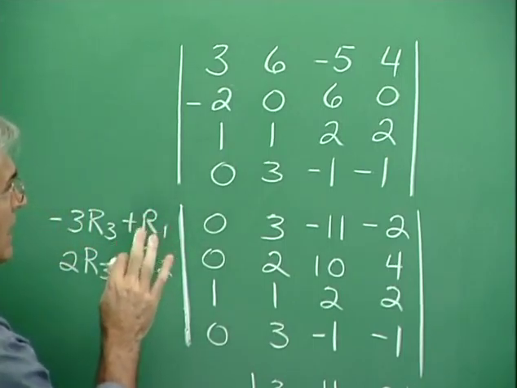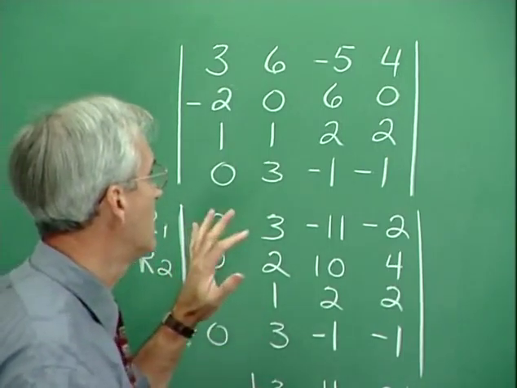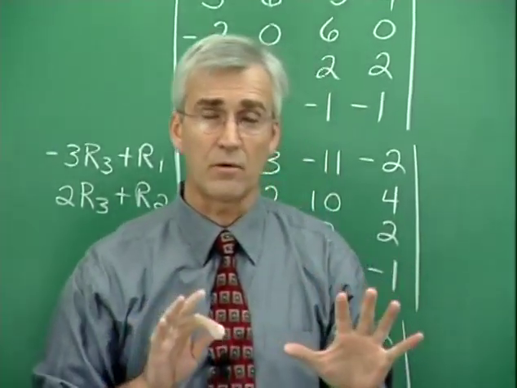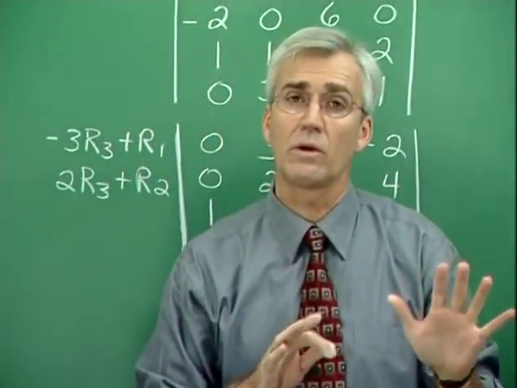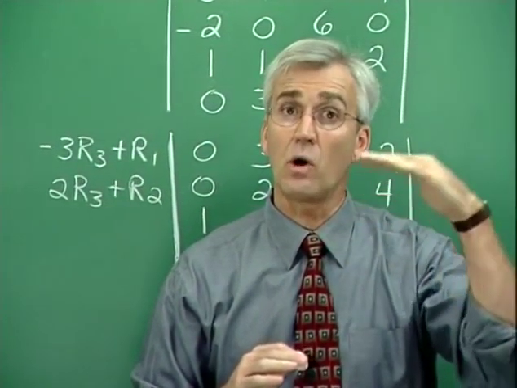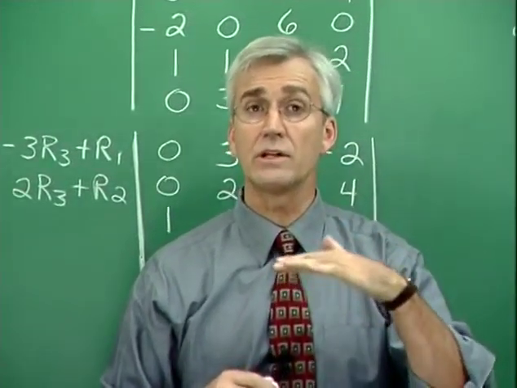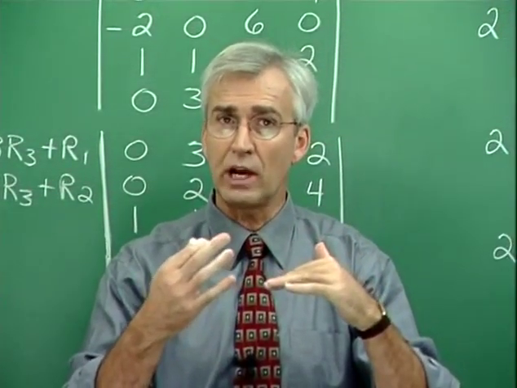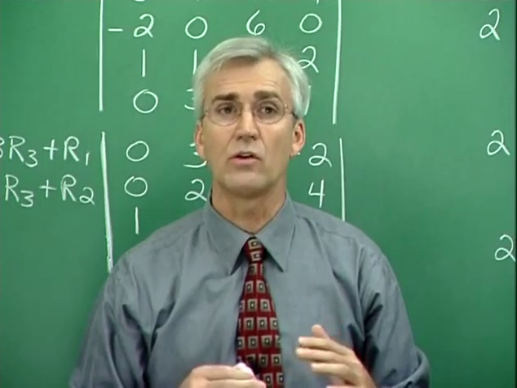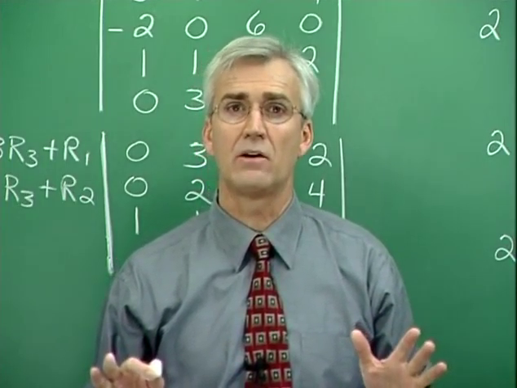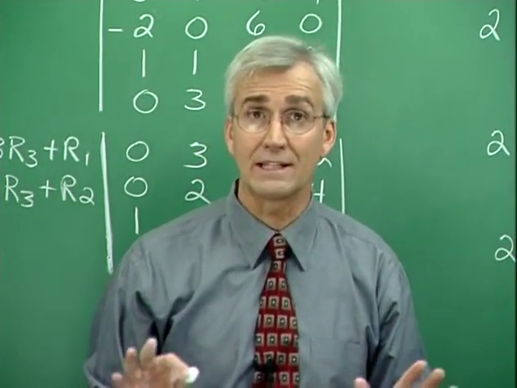But there's one thing you don't want to do in performing row operations, as we did before with matrices, and it is to swap 2 rows. If you swap the entries in 2 rows, then you're sort of changing the sign pattern, or you're in danger of changing the sign pattern. So I would simply steer clear of that technique.